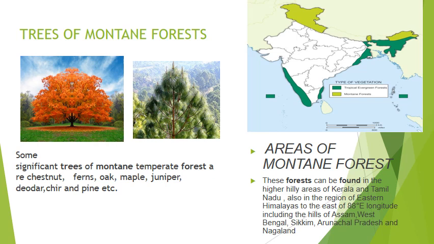Between the altitude of 1500 to 1750 meter, coniferous trees like chir pine is an important tree. At an altitude of 2250 meter and 3000 meter, blue pine and spruce are found. At a higher altitude, alpine forests and pastures are found, followed by mosses and lichens. Beyond the snow line, no vegetation is found.